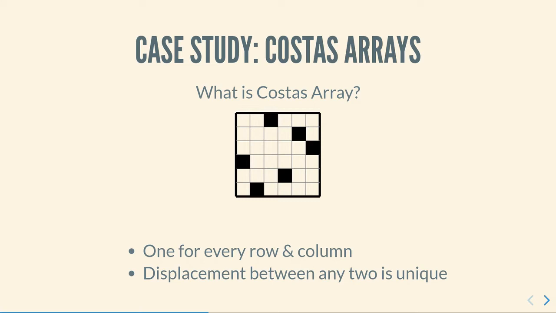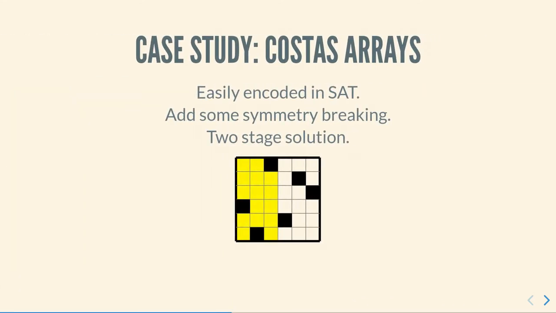Now, using Dagster, we can obviously solve a problem like this. It's obviously renderable in SAT. But furthermore, we also want to specify a decomposition of this problem into parts. So, let's play it simple. We say, okay, let part number 1 be the solving of the first 3 columns. That is, 1 box in every column, and the displacement between those boxes being unique. So the first stage of the problem is to solve those first 3 columns, and then the second half of the problem is to solve the remainder.